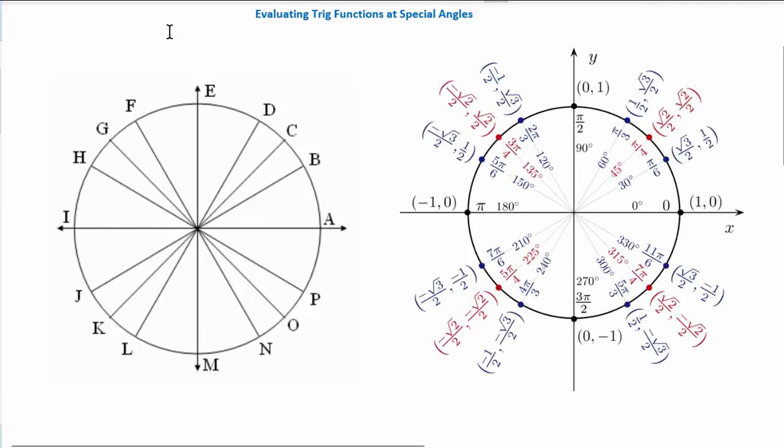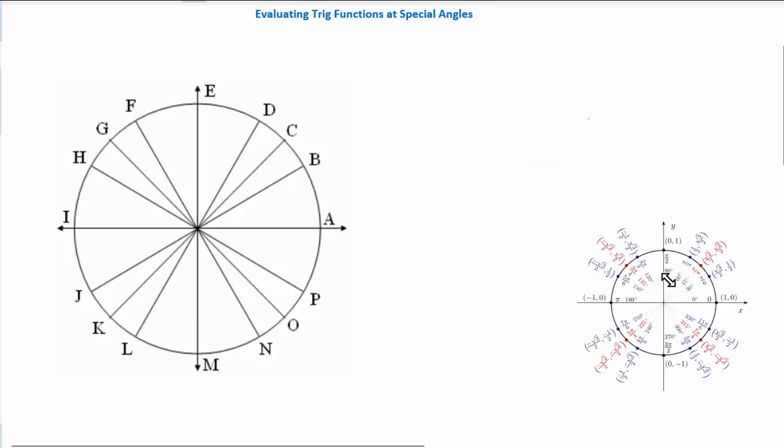Rather than memorizing the whole unit circle, you can start identifying patterns on the unit circle. For example, if you look at the 3 points here in quadrant 1 that I've highlighted, you might notice a pattern: starting with this x value, the numerators go 1, 2, 3, and then back up 1, 2, 3. All of the denominators are 2. And technically you can think of all the numerators having a square root. You can think of this one as the square root of 1, and this one as the square root of 1 as well.